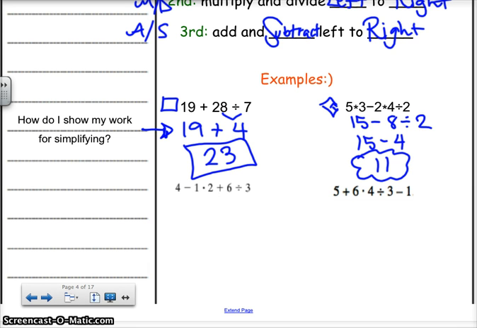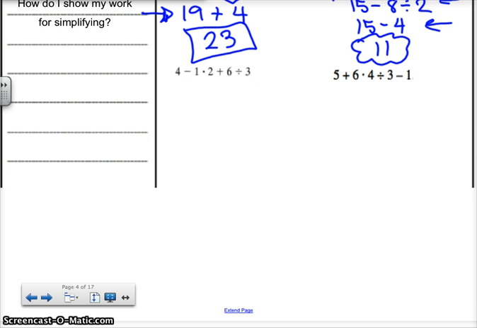Now notice I show my steps in a vertical fashion, and I was taught that in college because when you move on to your next math class, if you feel like you're not getting the right answer, teachers like to look at how they do on this line, how they do on this line. It's easier for us to check to see where a mistake happens, okay? All right, the next one, I want you to do the next 2 and then compare with someone next to you.